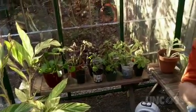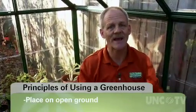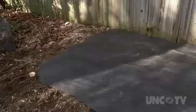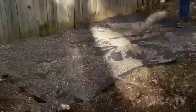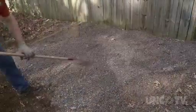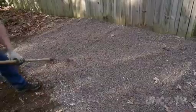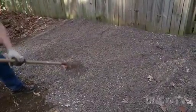If you choose to use a home greenhouse, there are some basic steps you need to take to be successful. First and foremost, place the greenhouse on open ground. That way any excess water will drain away. Now what we've done here is we've placed landscape fabric down and then put down 2 inches of gravel to collect that water. And that's a good surface to use. Now the landscape fabric will prevent weeds from coming up through, so hopefully you won't have to weed anything on the ground. So that's the first thing.